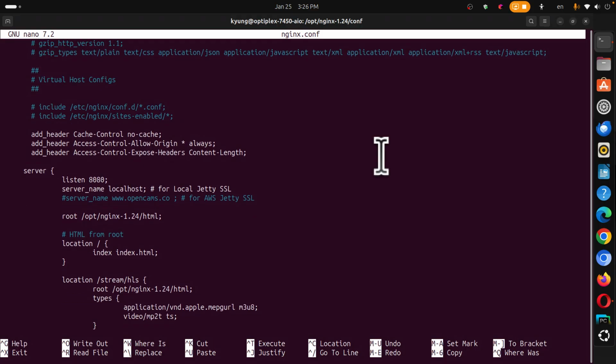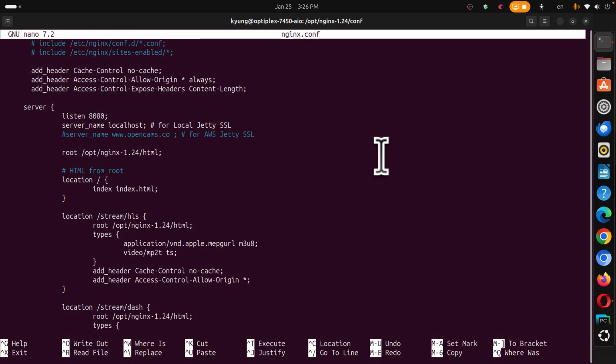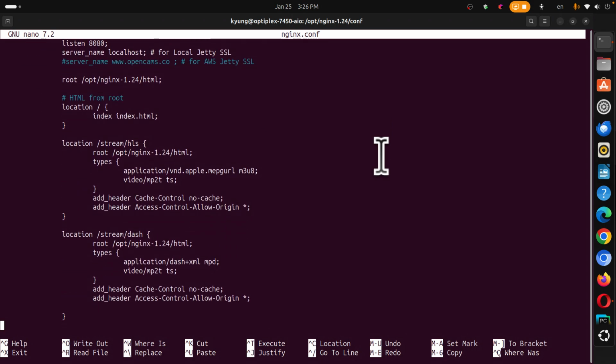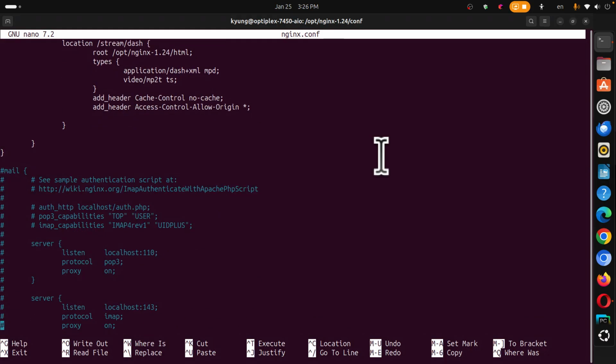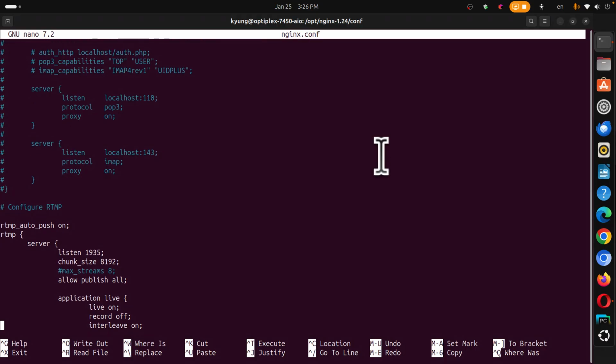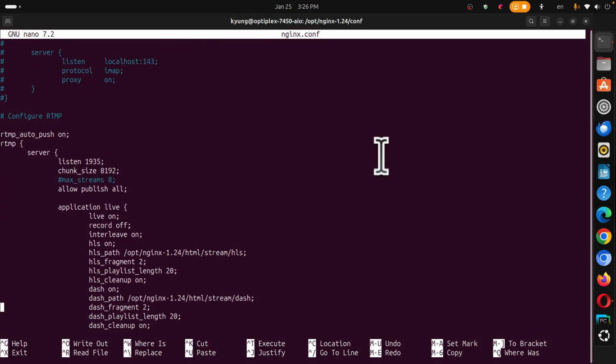But I will show you live streaming by Cloudflare account. Location streaming HLS, then add header, and the location streaming dash format, with type and add header, and down here RTMP auto push on the RTMP server. So listen 1935 and application live, setting HLS and dash format.